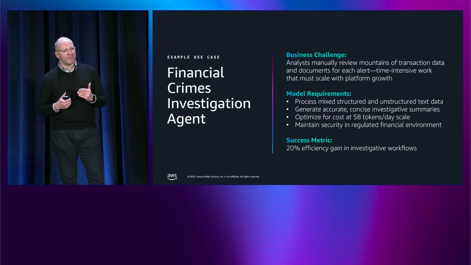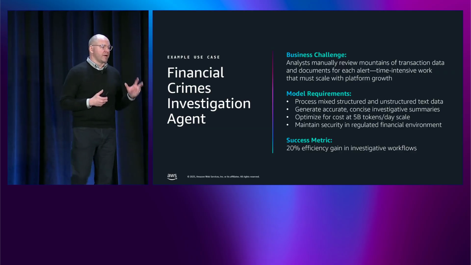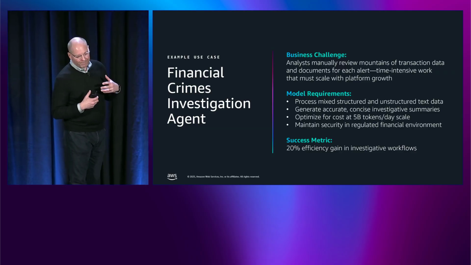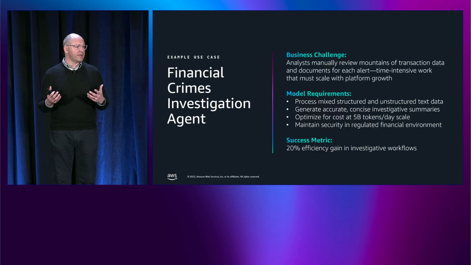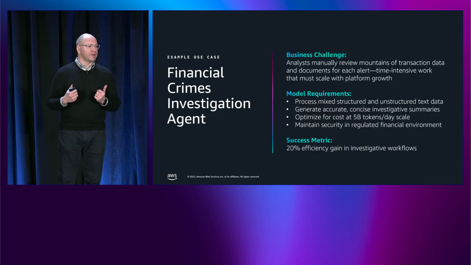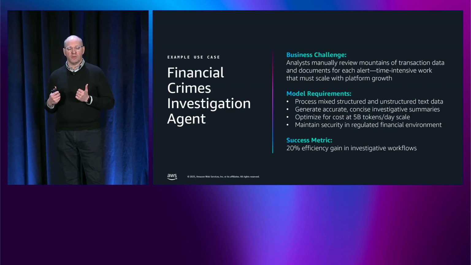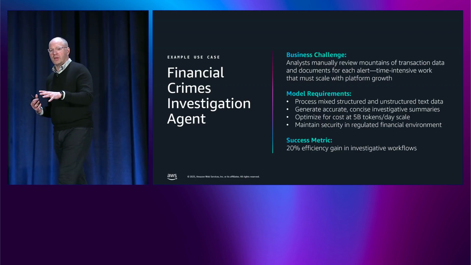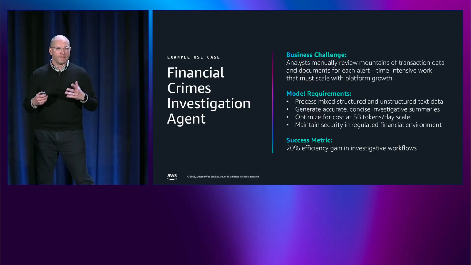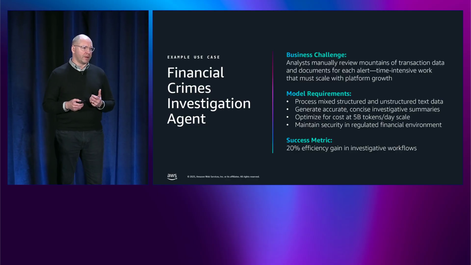The requirements we're looking at for this application would be to process structured and unstructured data. We want to generate really accurate, concise summaries. This is a large scale, and so we're looking at about 5 billion tokens per day, so we want to make sure we're keeping that in mind as we're picking out the models we want to use. And then, of course, security is essential. The goal here would be to hit 20% efficiency for these humans' workload and be able to work more quickly.